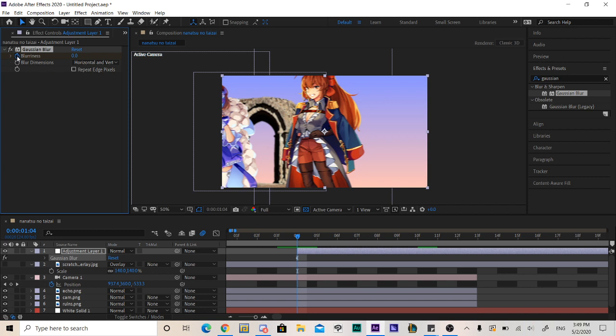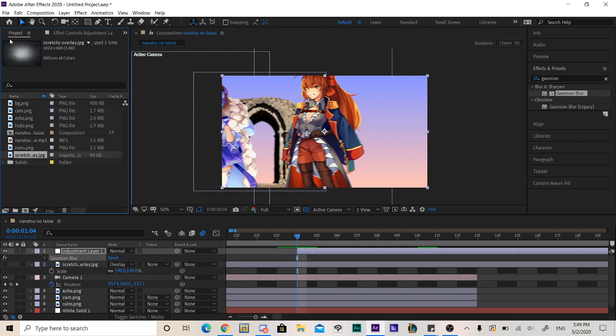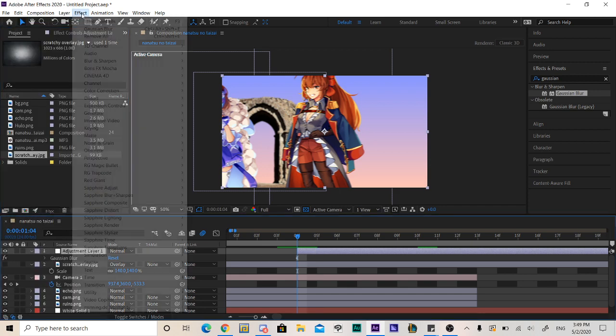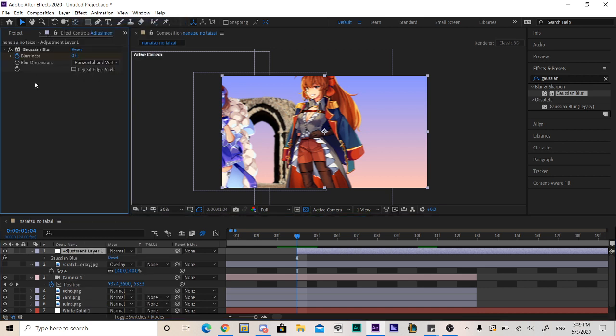Look, there it is again, the stopwatch. Oh, I forgot to explain the effects panel. Okay, let's try that again. Normally you have all of these, the files that you can put into the composition. That being said, when you put an effect on any kind of layer, if you go to effects and effect controls, now you can see all of the effects that are on it.